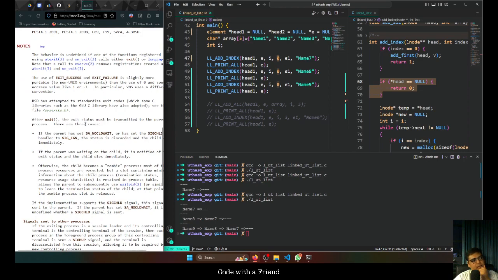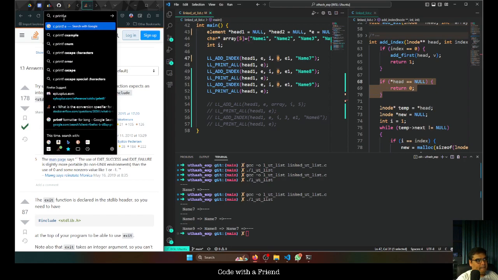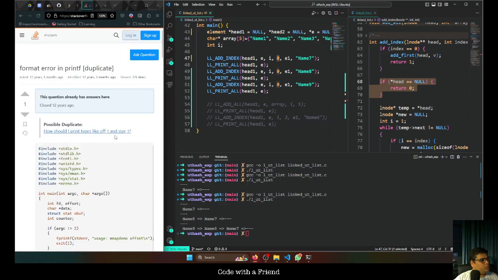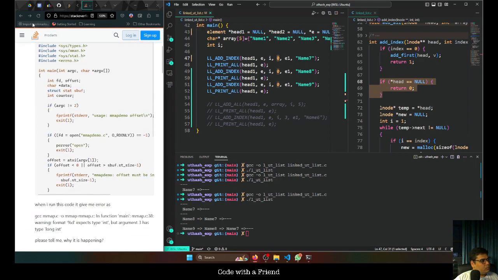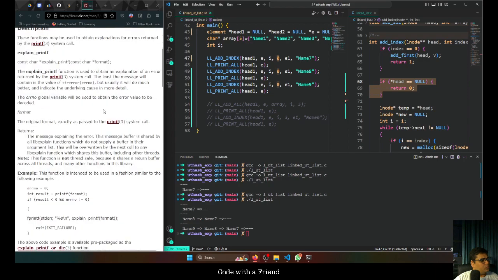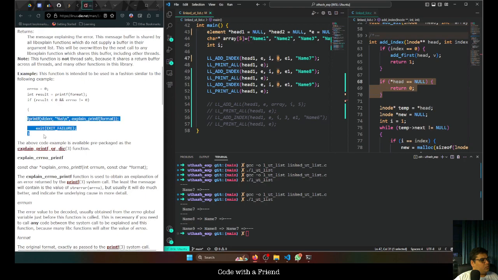We can just do a printf error, something like this. So we can possibly try out this, right?